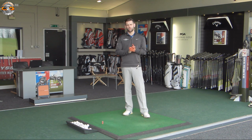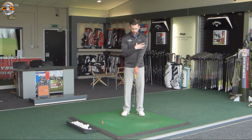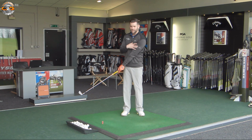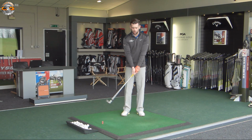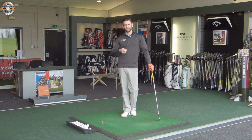So we're talking about this one-piece takeaway that gets branded around by a lot of people. What that effectively means is that from a starting position we want to move the club away with the upper body rotating away as one piece. So we're not trying to move the arms, but we're trying to control it with the chest. Now, whilst I don't disagree with that, it doesn't explain exactly what happens in the takeaway.